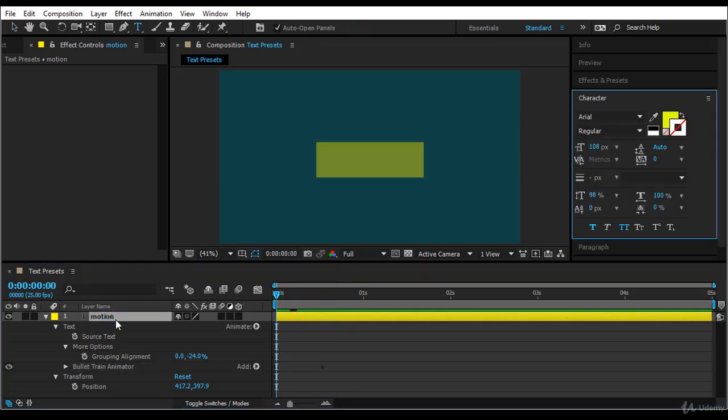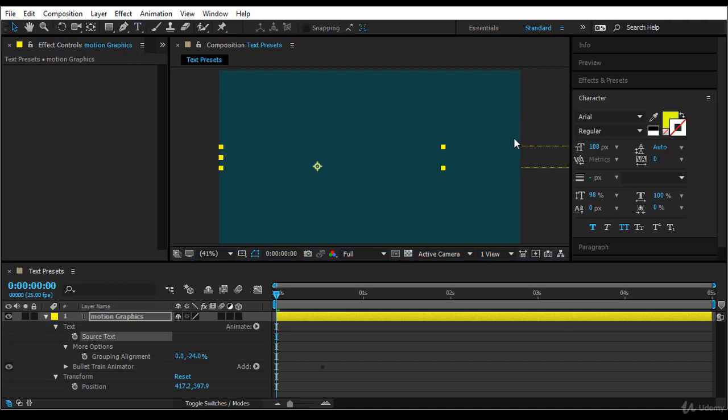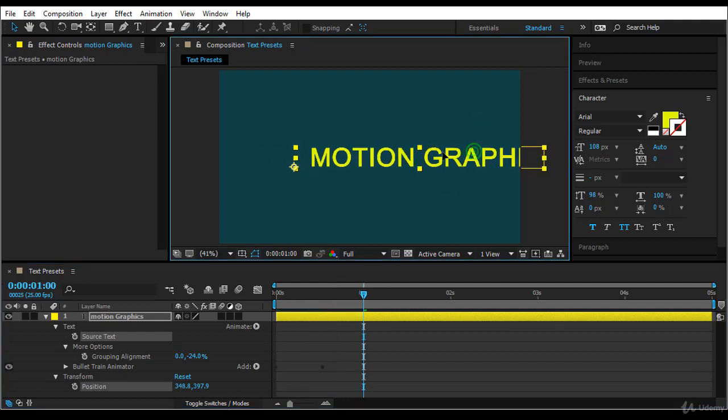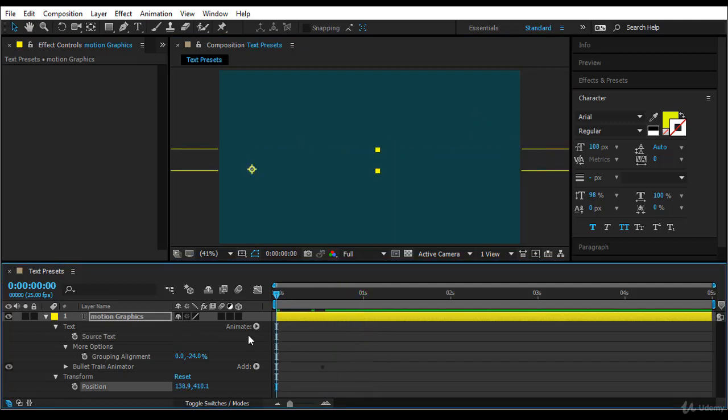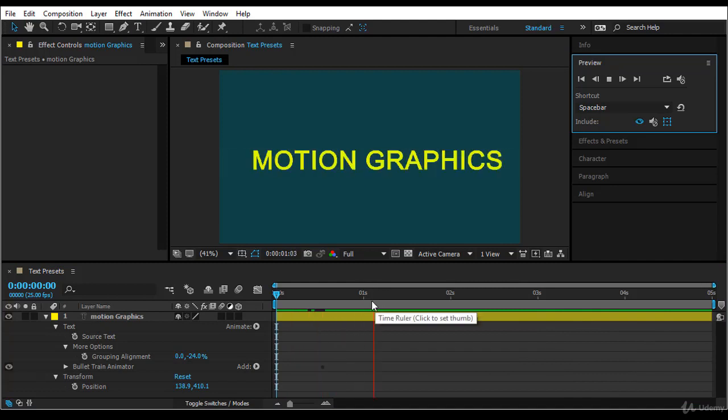Let me add a word here. I will double click on the layer, go in front and say space graphics. So hopefully my layer will be in line. Let's move it and see exactly. Cool. Let's put the layer here. Fine. So we have our preview now. And notice how it's coming from both sides. So how did they do that? How did it come from both sides? That's pretty easy, by the way.